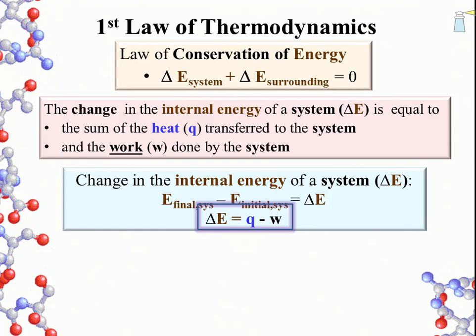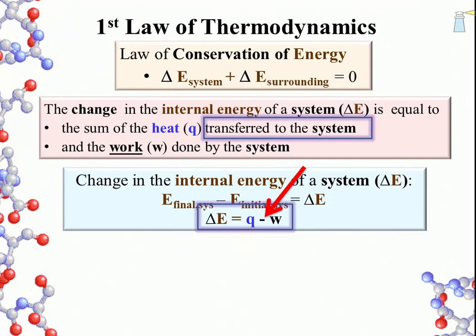What tends to give students trouble with this equation, and really most thermodynamic equations, are signs. In dealing with delta G, it was the minus T delta S. For this equation, it is that minus sign connected to work. Let's take a deeper look at why it's there. It comes out of the thermodynamic definition of work.